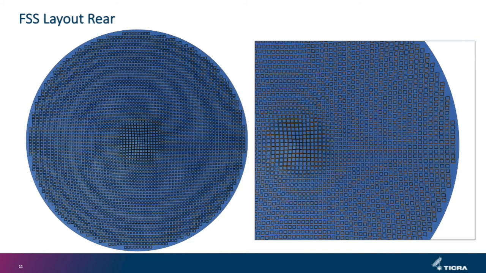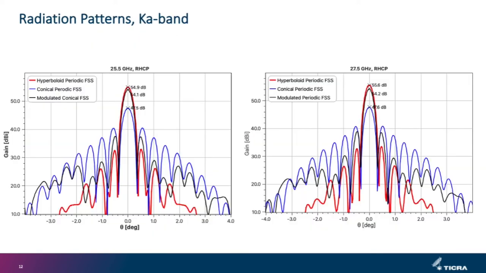We show the radiation patterns at the upper and lower frequencies in KA-band. The red curves show the radiation pattern if a periodic FSS is used on the ideal hyperboloid subreflector. The blue curves show patterns for the periodic FSS on the conical subreflector, and the black curves show the patterns for the optimized modulated FSS on the conical subreflector. It is seen that the modulated FSS improves antenna peak gain compared to the periodic FSS on the conical subreflector by almost 7 dB. However, the hyperboloid periodic FSS still provides the best performance — a price paid for the simpler manufacturing process of the singly curved surface.